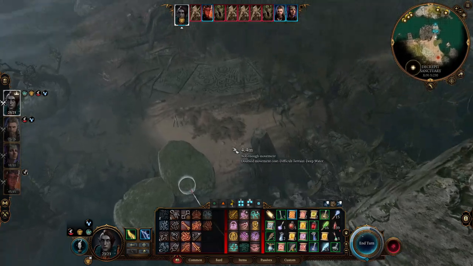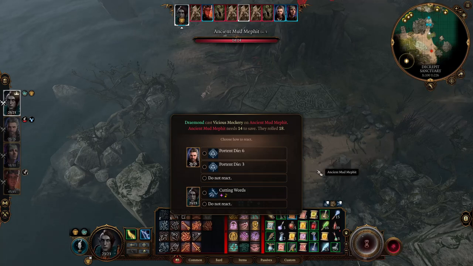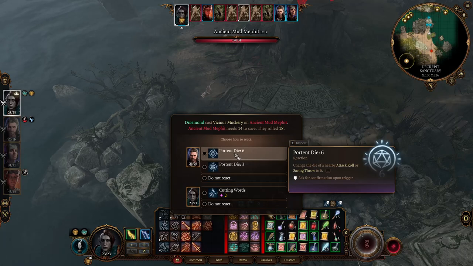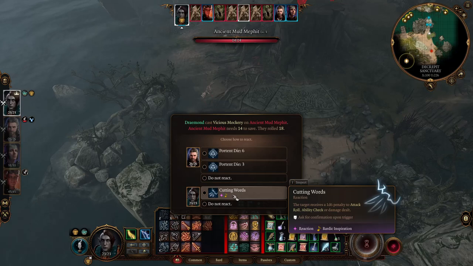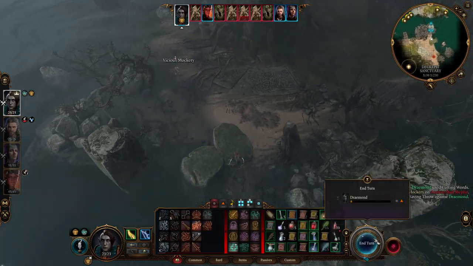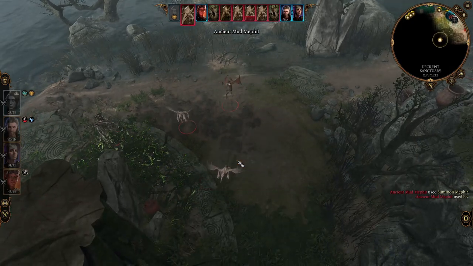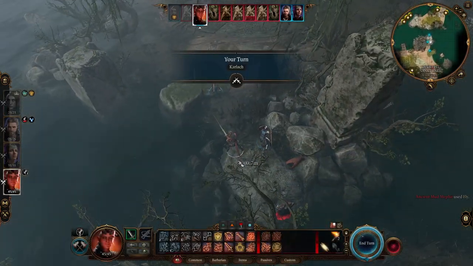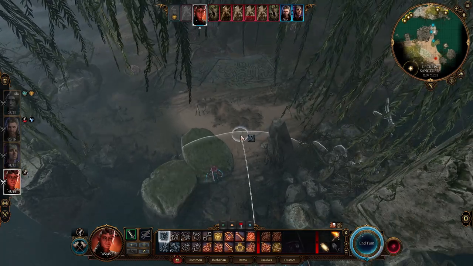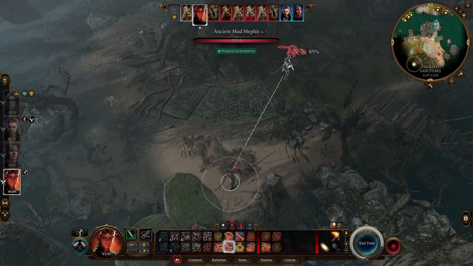Well, we can get up a little bit here. Black-shouldered scum vestige. They rolled an 18. Make them roll a. Nice. It did work with the cutting words. Summon more mephits. That's not a great thing. You can get over there to hit that one.